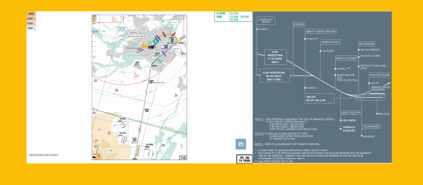In this case, the FAF would be about here on the ILS 24 right into Montreal. In any case, we need to be in landing configuration, so that is gear down and flaps full, or flaps 3 if you're doing a flaps 3 landing, and the approach stabilized by 1,000 feet AGL. Once again, the stabilized approach criteria mean we're established on the glide slope and localizer, the airplane is at REF speed, the engines are spooled up, and we are fully configured for landing.